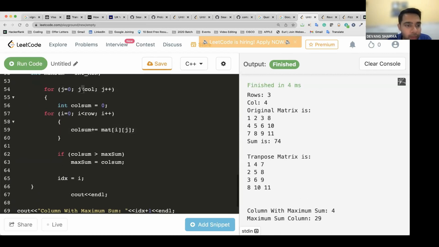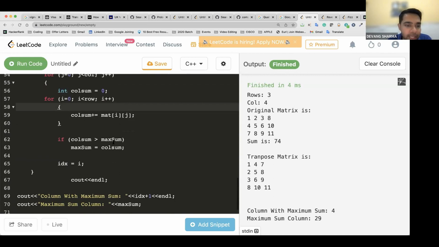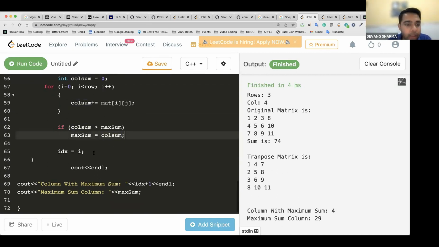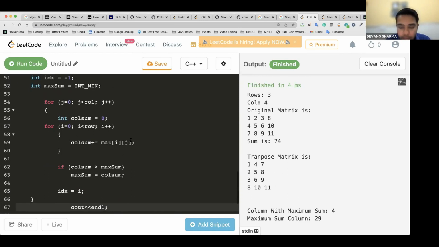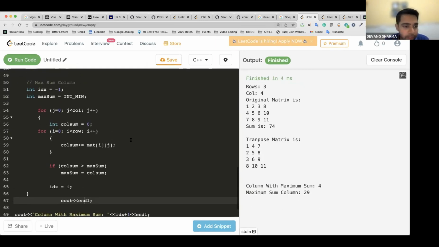If you have fewer rows, you can use i and j. If you have more rows, then go with outside for and inside i. Now you're comparing every column sum you are calculating. If that column sum is greater than your maximum sum, then you set maximum sum equal to that column sum. So the first column sum will become whatever it was: 7, it was 12, then 18, then 19, and then 29. So it will be replaced with 29. Index equal to i, that finally gives you the cout. I'll take that question again. Is this part clear to all? Just let me know. This is the complete code I'm talking about.